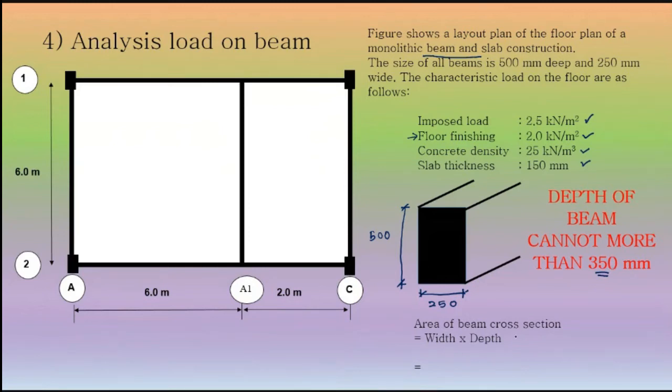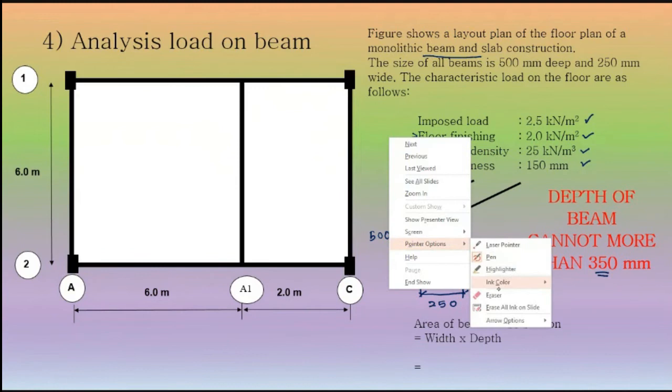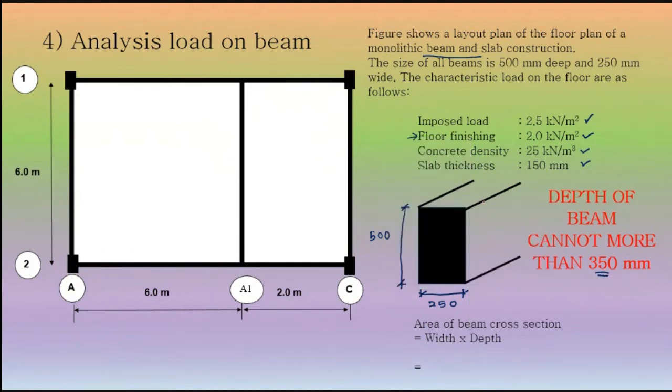Okay, so area of beam cross section. Mana dia area of beam cross section? This is cross section. Yang katakan cross section ni, this adalah cross section. Luas keratan rentas. Okay, kita potong dia, this one is keratan rentas. Okay, so beam cross section sama dengan width times depth. Width dia kita tengok kat sini 0.25. Saya pakai dalam meter terus, sebab data given semua unit dia per meter. So kita convert siap-siap. Width 0.25 kali dengan depth.